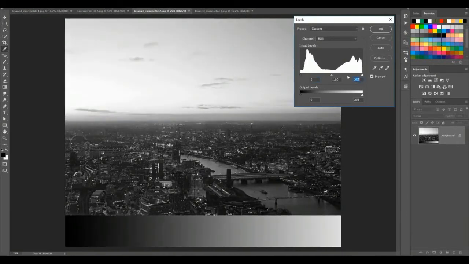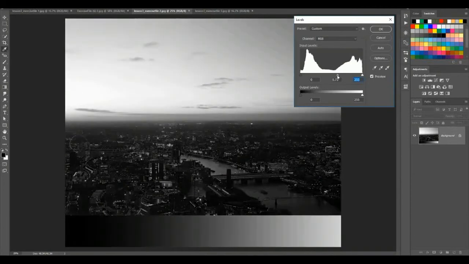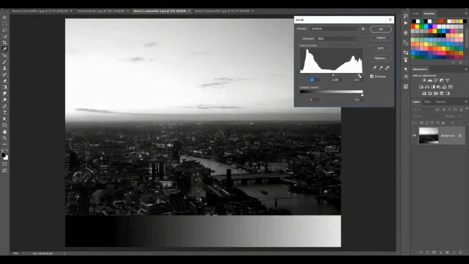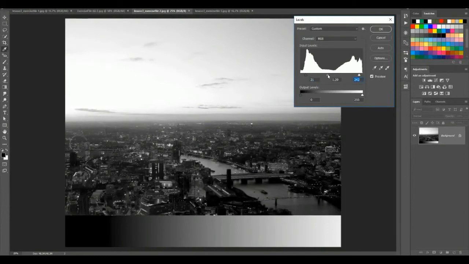But we can do it, and then obviously we can take the middle, and this would technically be our contrast. We've got a lot more creative control over how specifically we want the image to look. Again, there's the preview option and the original image, and as we change it, we get whatever we want.